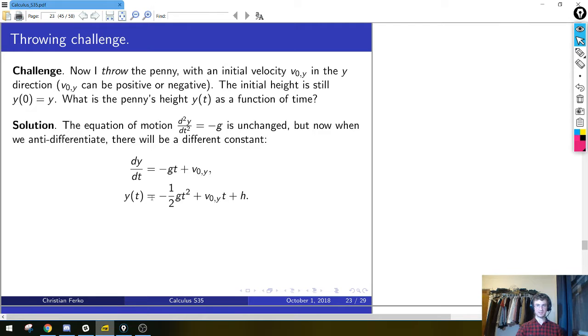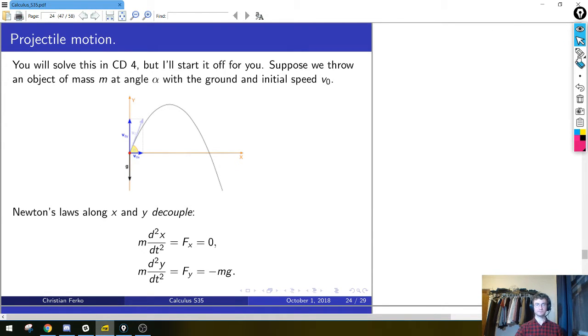Well, first, just repeating the solution that we just got. Everything was fine, so that's good. Let's talk about two dimensions now. So I've actually written this as a fairly long scaffolded problem in CD4, so you'll just go through all of these steps and repeat them. But I want to get you started by giving you the idea and working through some of the calculation. So let's describe the motion of a projectile.